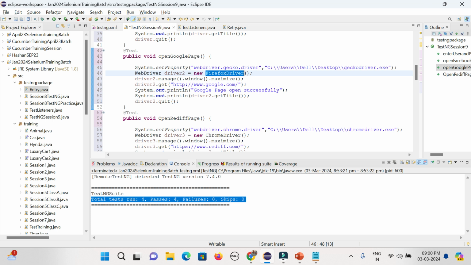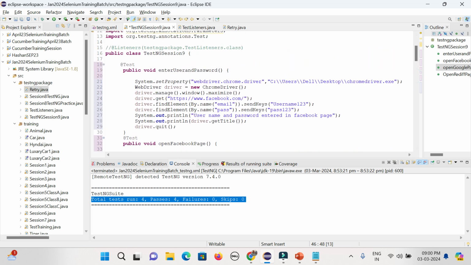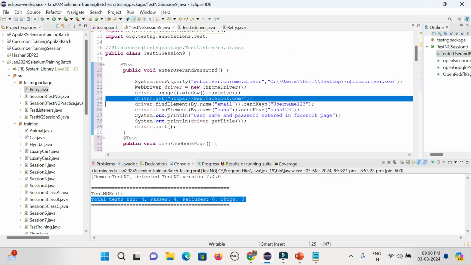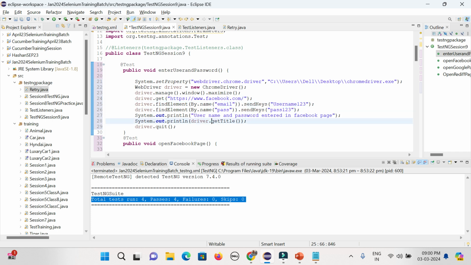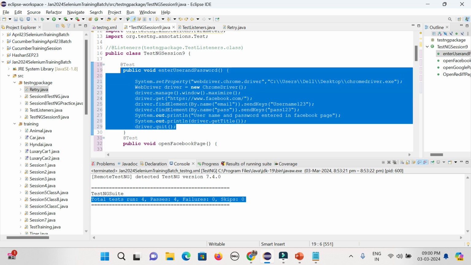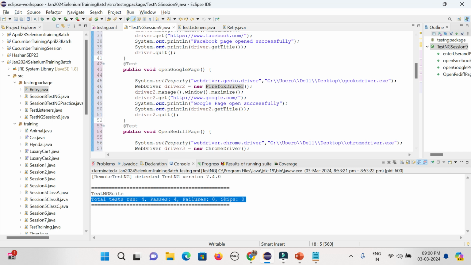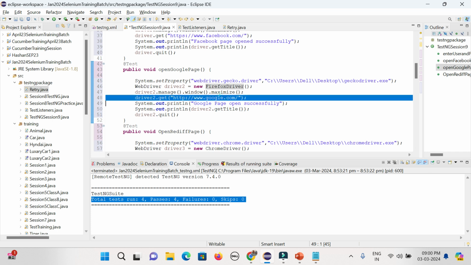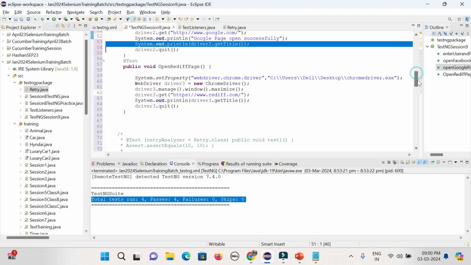Yes. So what is my first test case? My first test case is that I want to open the Facebook page, add something in the email ID and password fields, get the title, and quit the driver in the Chrome browser. Right? That is my first test case. Second test case, I want to open the Google page and get the title only in the Chrome browser.